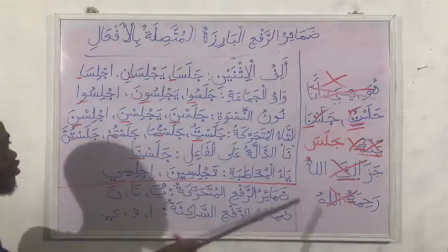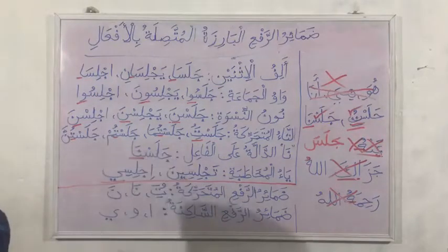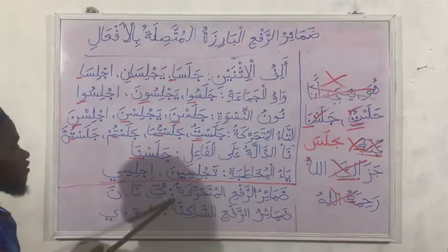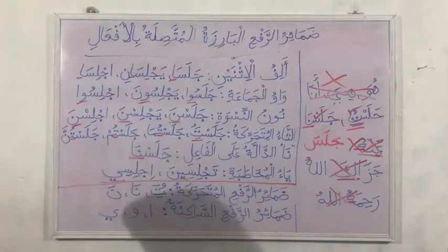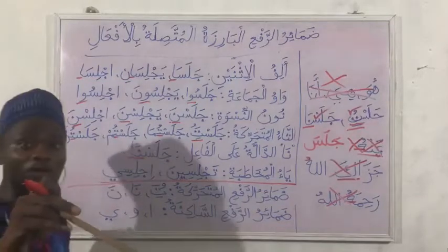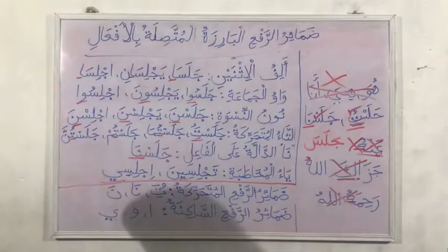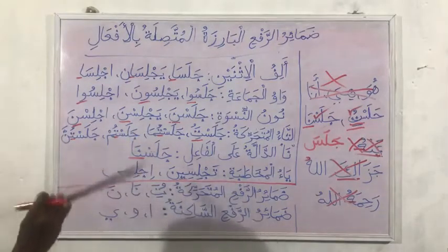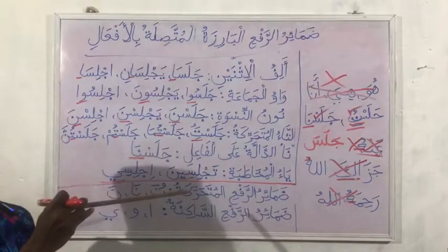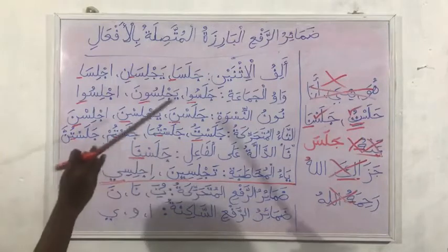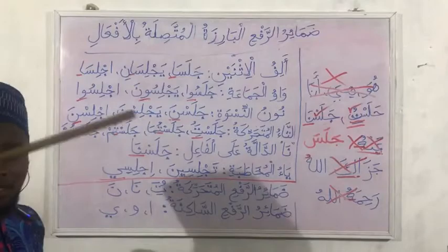So we should also take note of this division of al-mutaharrika and al-sakina. They are very important for us in consequent classes, and we should check the comment section for the link to the previous classes that have been taken. So that's very important also. It's going to refresh our memory on the topic. So these are the pronouns, ضمائر الرفع البارزة.